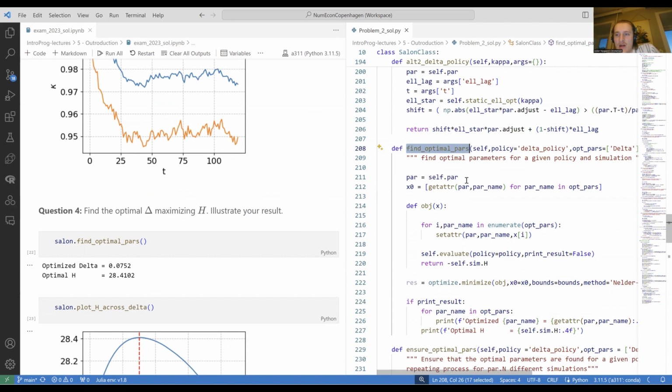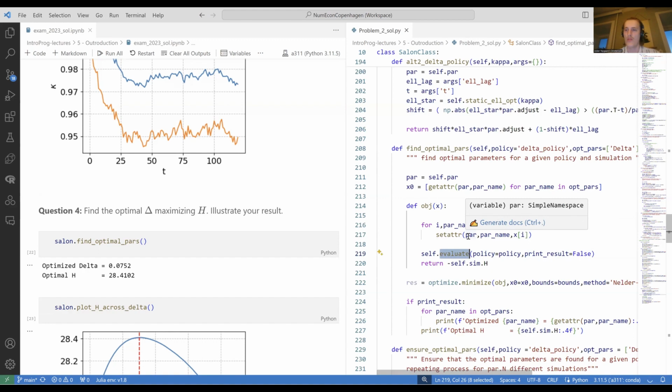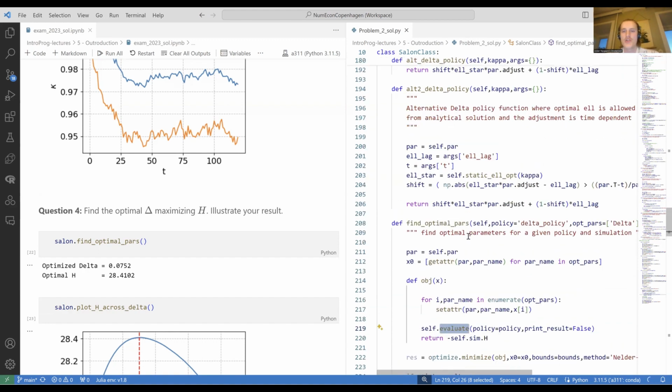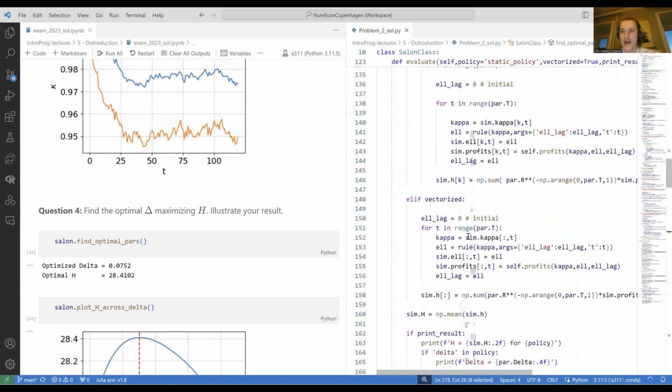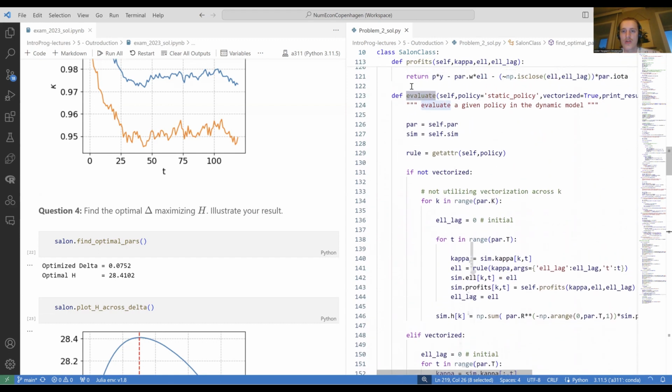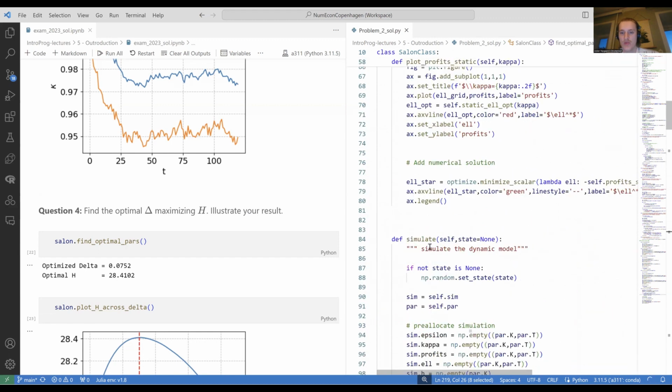So it's not always super important, but for being 100% correct, this evaluate function doesn't draw any new random numbers. It sticks with the random numbers it already has. So this evaluate evaluates the profits for a different delta for a given shock draw, which is calculated in the simulate method.